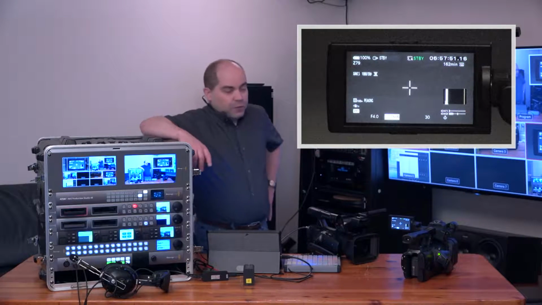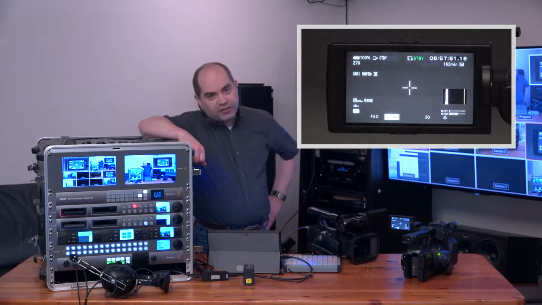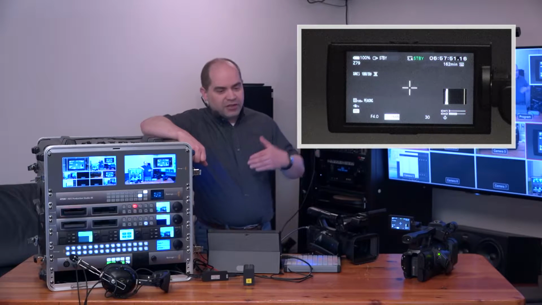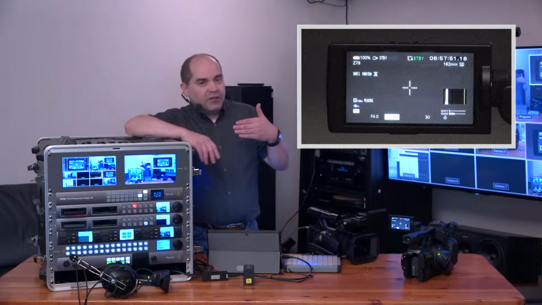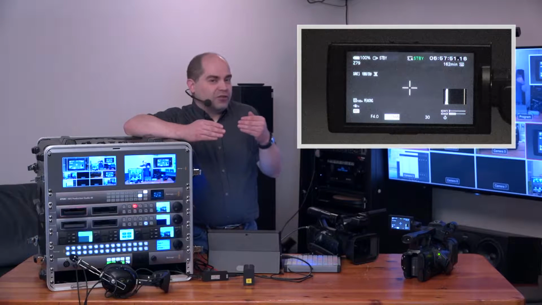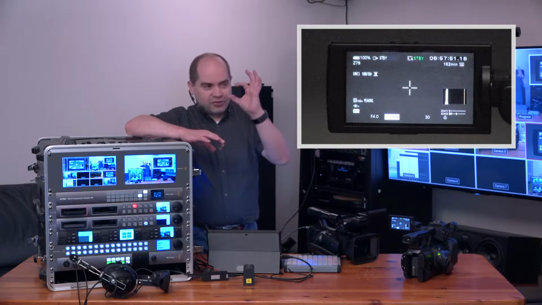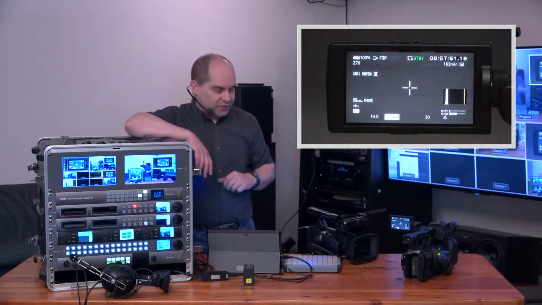And f4 allows a fair amount of light in, but the downside is that it has what we call a shallow depth of field, meaning two objects that are close together might not both be in focus. If we want to have both objects be in focus, then we want a larger depth of field, and the way to create that is by increasing that f number, which makes the aperture smaller, so it lets less light in, but it allows more to be in focus.